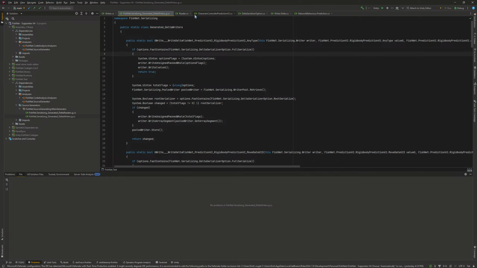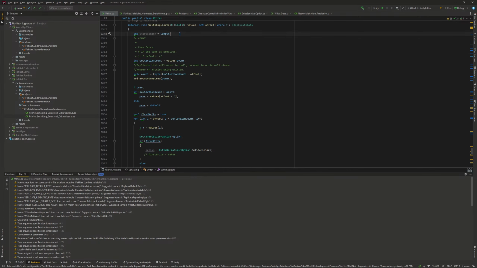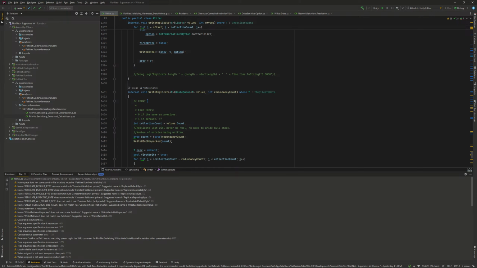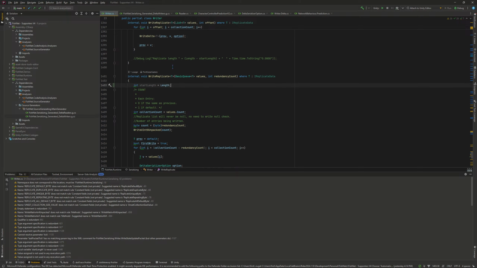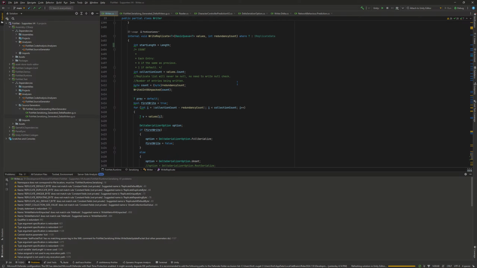Next thing we've got to do is look at the forwarding. So I'm going to go over to this, and I don't even know if it's working just yet. I'm going to go down here, replicate length equals and so on.